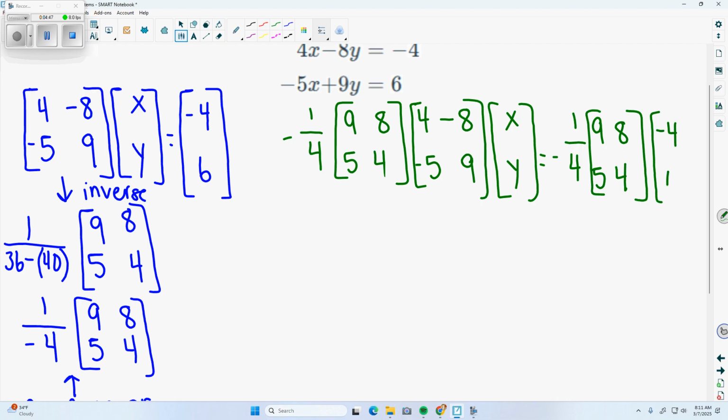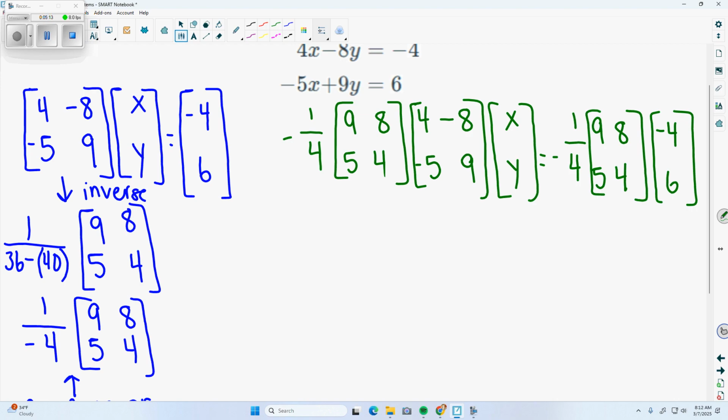By that constant matrix. Okay, I've been saying this all along in our matrix unit, but there are so many places where we could make a silly mistake, okay? And these take a lot of work. So it is absolutely worth your time to pause real fast, go back, double check your signs, make sure things went where they were supposed to go before you proceed. Okay? Now we got some multiplying to do.